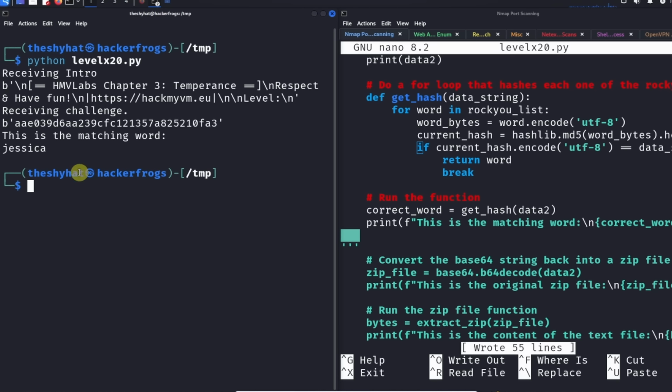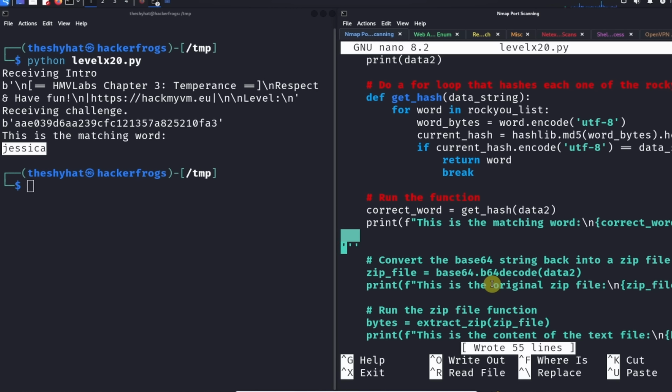Okay, so it seems to be working now. So each time we receive some bytes, and then we are able to identify the matching word. Okay, so if that's the case, then all we need to do is turn this string into bytes and then send it back to the server.